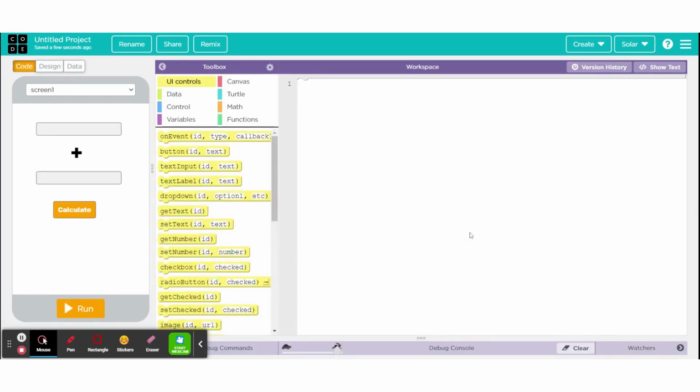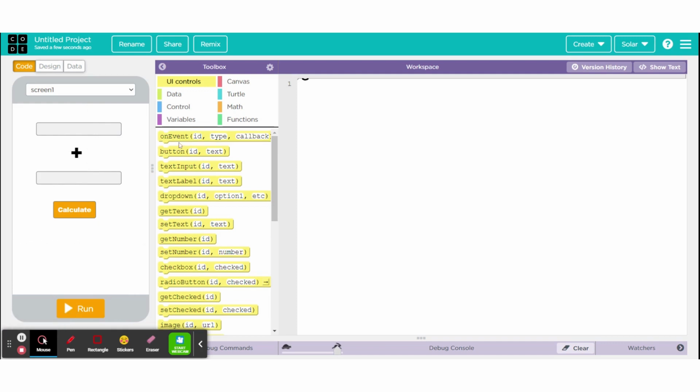So we're going to start coding, and first of all, before we get started, I want to tell you guys what's really happening in the back of this app. What's really happening with the code is that our user is going to enter two numbers, one in text input 1 and one in text input 2. And then he or she is going to click this button. And when he or she clicks that button, calculate, what's going to happen is our text is going to display in our label too. And that's where they're going to get their answer.